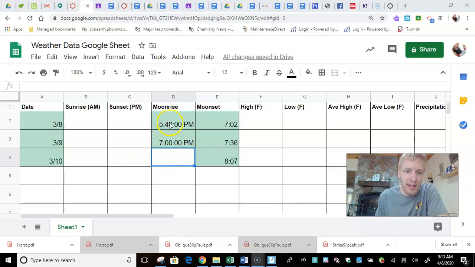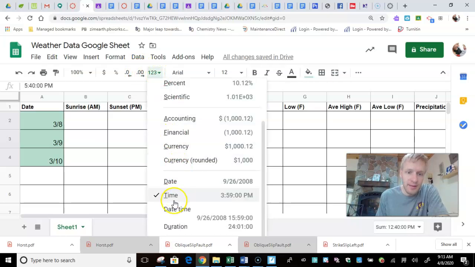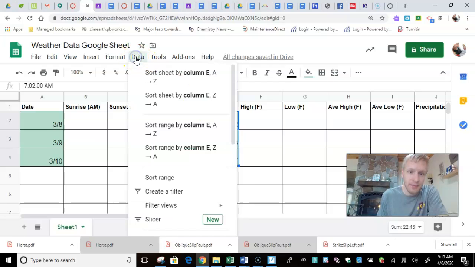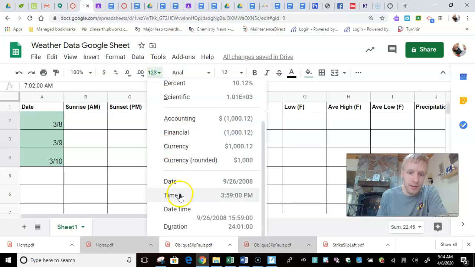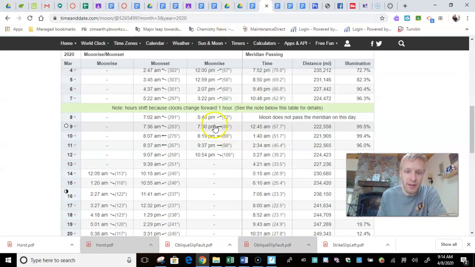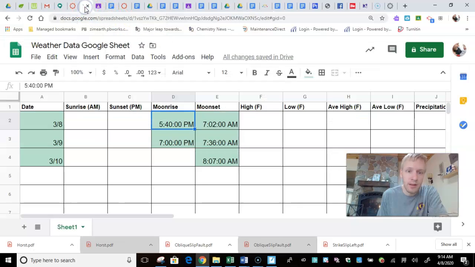It was getting cold, and then I wanted to figure out how to put this into correct time. So what you do is you just highlight it, you go to this, and you click the time. And it'll put it into the AM/PM mode. Just check this out right here. I didn't do this one yet. Time. There it is. Perfect. That's what we want. If you want to go military time, go for it. We got to fix this number because the computer didn't understand what I was trying to say. 5:40. Nope, never mind. We got it.